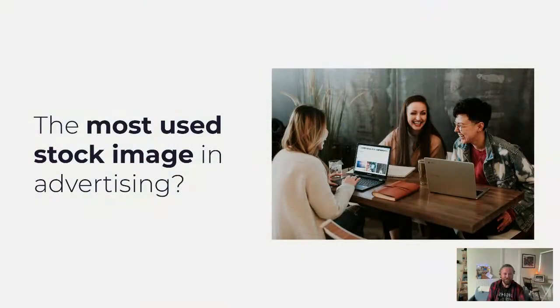Let's jump into it: is this the most used stock image in advertising? If you aren't running a large hero campaign with a lot of money to prop you up, the way that you create insight and interest is with the use of stock photography.